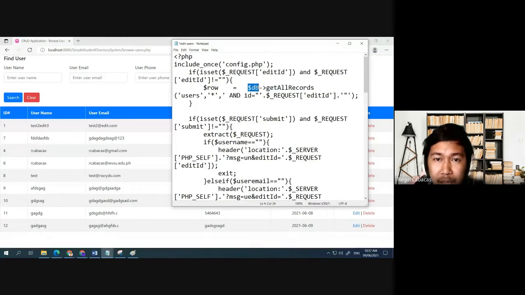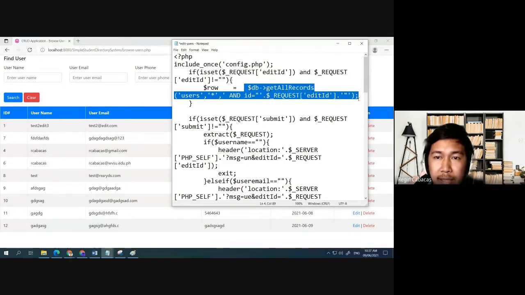Remember the db is within the config.php, and get all records is a command in the database.php class. With get all records, it needs to supply the users table and a particular command, such that the asterisk is a keyword for our SQL. And the request is edit ID. So whatever edit ID is available that has been passed from the browse-users.php, it will get the records based on that.